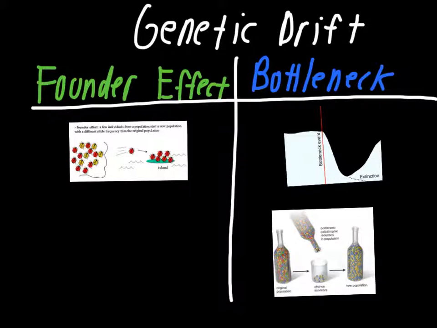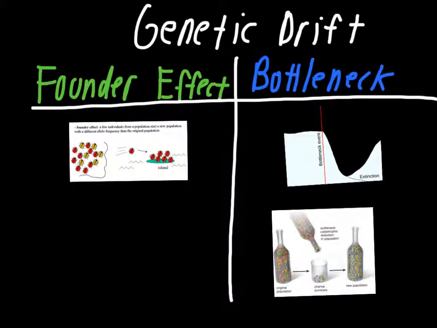We all know that when you flip a coin, there's a 50-50 chance of getting either heads or tails. If you flip a coin, say 3 times though, you could very realistically get heads all 3 times. In that case, it doesn't look like the odds are 50-50 at all. It looks like the odds are 100% in favor of heads, even though we know that isn't true. So a way that you could make it a lot closer to 50% is instead of flipping the coin 3 times, maybe you flip the coin 300 times.